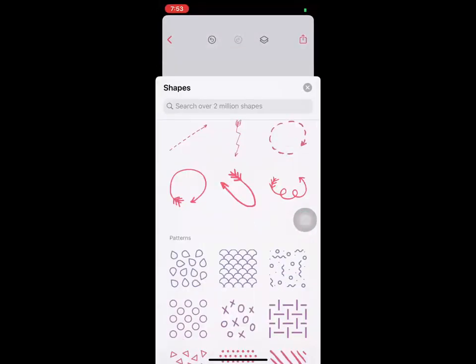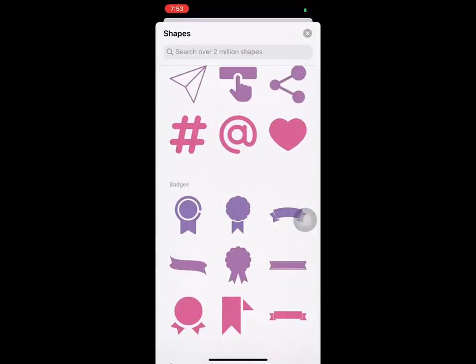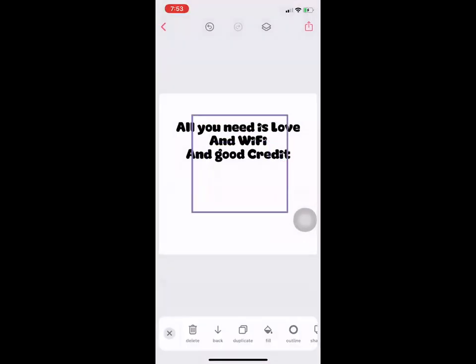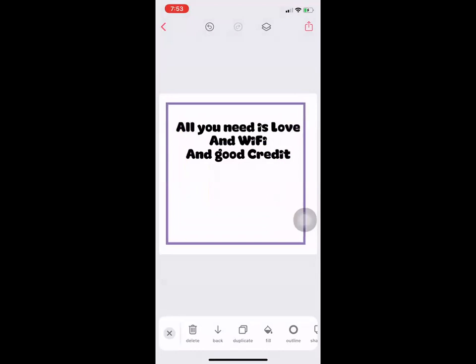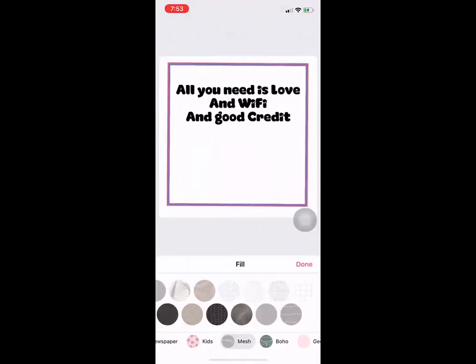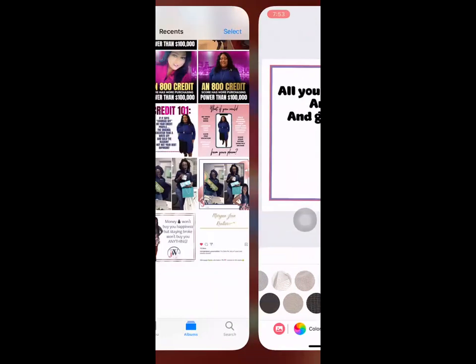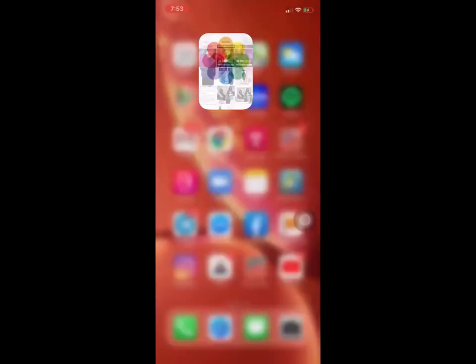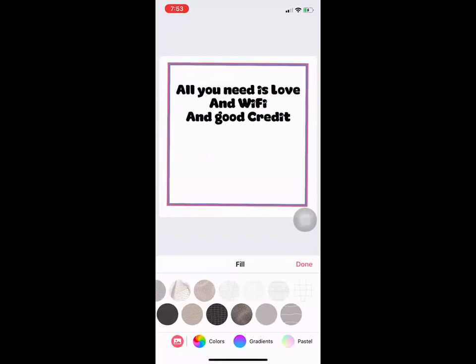Now, say you just want a simple frame. Here in Bazaar, there's not a whole lot, and it's kind of the same with Canva, which we'll go over too. You could do a frame, and then if you go all the way over to the bottom and look for fill, anytime you hit fill, that's how you're going to change the color. So we just put this frame up.